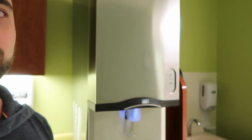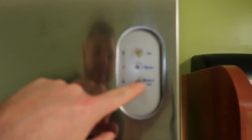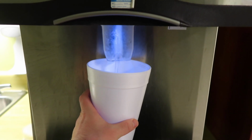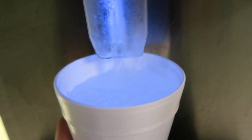There aren't a lot of things that husbands do while their wives are giving birth. We run around, we help people, we emotionally coach our family members, we recite numbers that doctors tell us, and then we recite those to other nurses and other doctors. But we also get water, and this is the machine that does it. I want to write an Amazon review on this ice machine because it can do things that no other ice machine can do. Just down there, you set it to water and ice, and then let the magic happen. Oh yeah. Look at that. That's the sound of success.